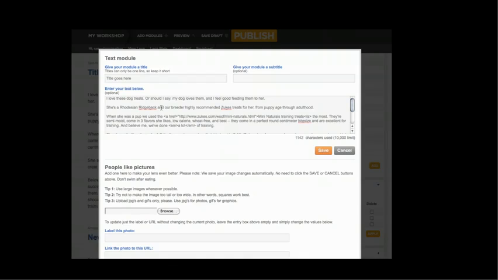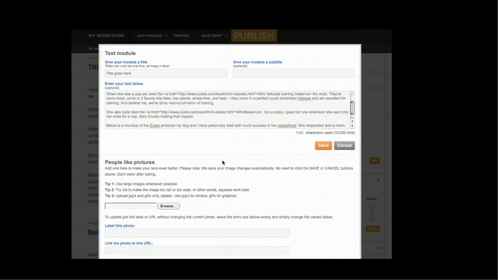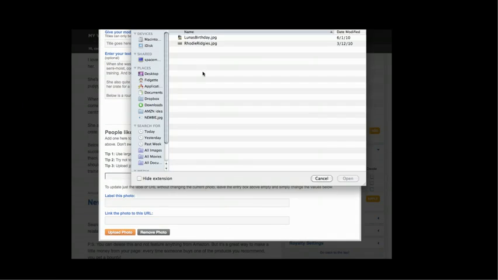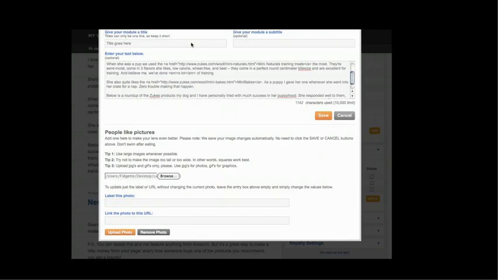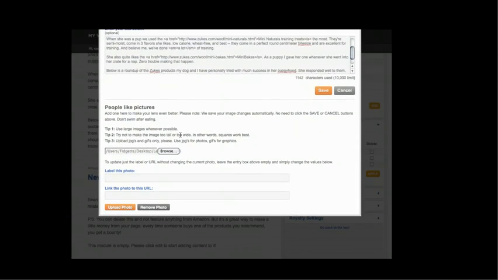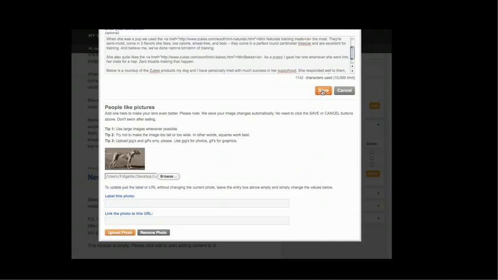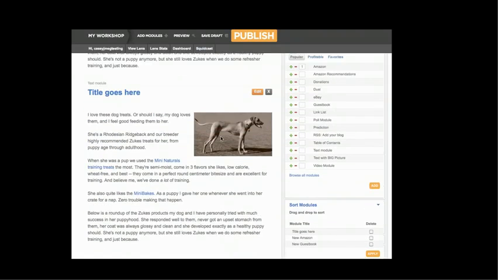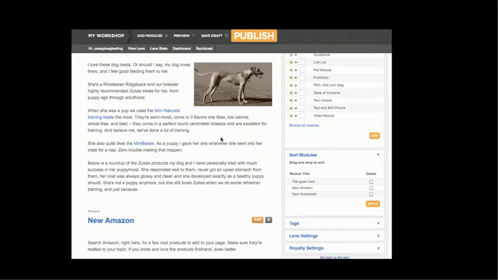You can add 5 more text modules. You can add 10 of them. You can break your lens into sections, chunk it into paragraphs, organize it. And text modules as well come with a photo upload. So I would like to add a different photo of my dog because people like to look at photos. So now we've got a fully done text module sitting right beneath my introduction module.